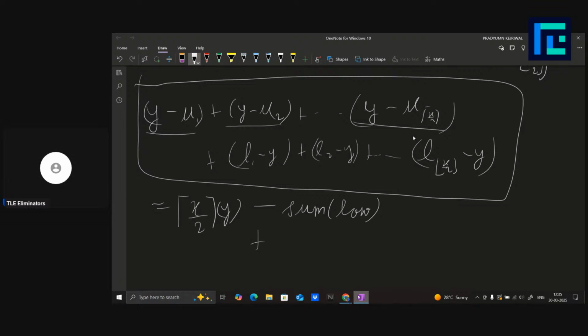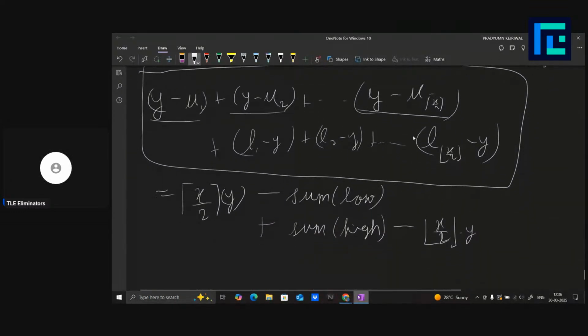Plus l1 plus l2 plus l3 up to l of x by 2, so plus the sum of high, minus floor of x by 2 into y.